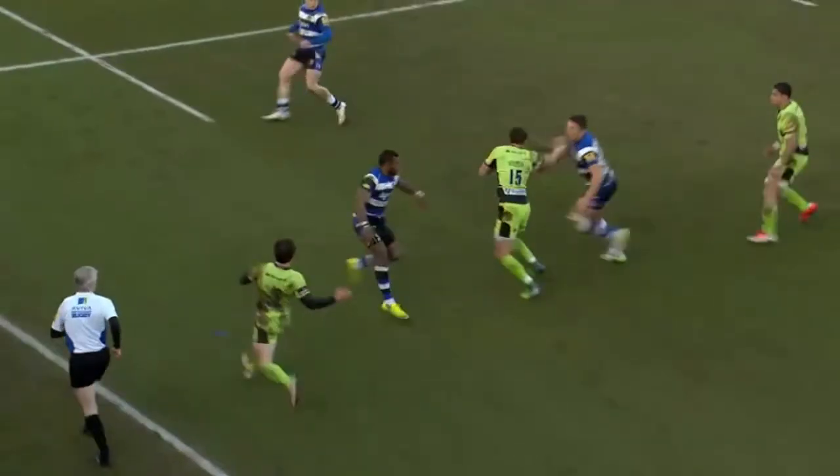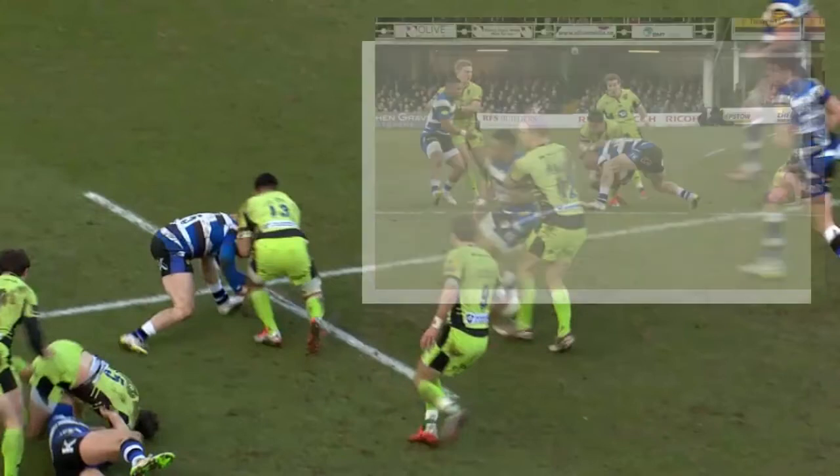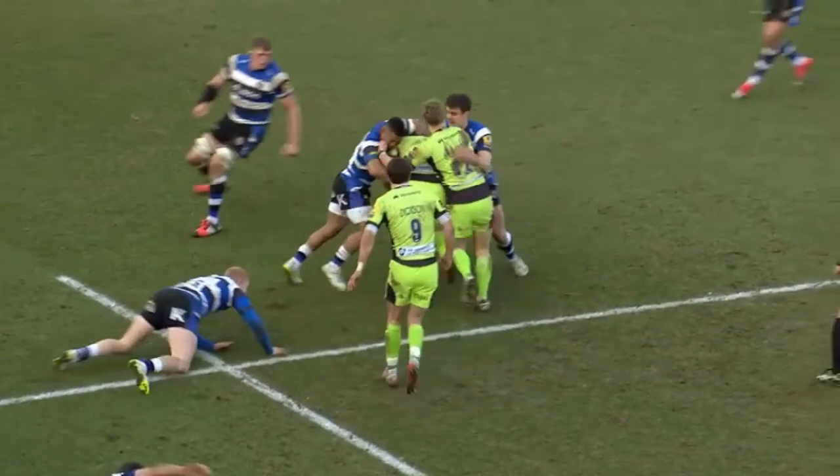Burgess is tracking on his inside, but as he is also having to cover across, he can't quite make a ball-and-all tackle, and this allows Wilson to get a superb offload away to PC. It's a nice line from PC, who's tracked him on the inside after passing. It's early in the move and Bath must be confident of shutting it down, but even though it's a simple one-on-one tackle, Homer has got himself into a bad body position — his head is in the wrong place, his feet are in front of his shoulders, and he has a low centre of gravity. This allows PC to go straight through him, and Eastman and Devoto now have to come in to try and stop the momentum of the move rather than hanging off and going for the ball at the tackle. Defenders are being sucked up by the attackers all the way through this move.